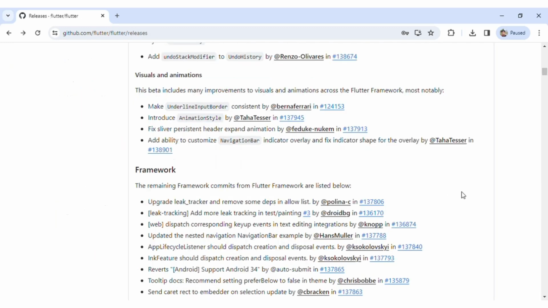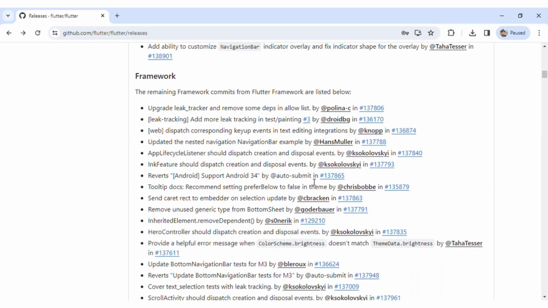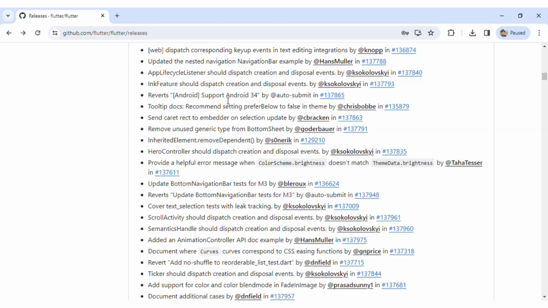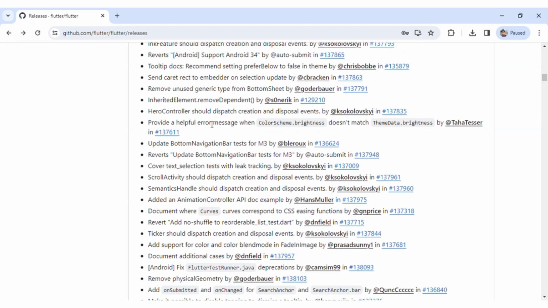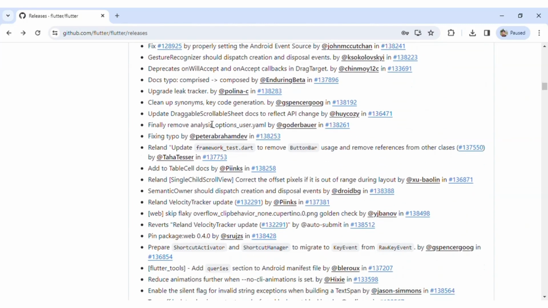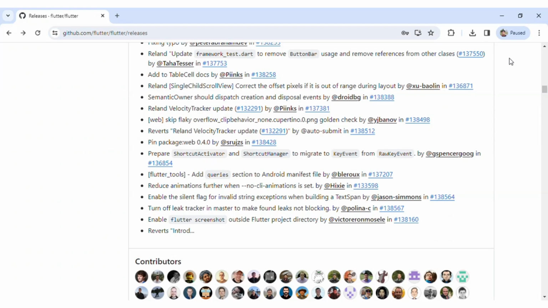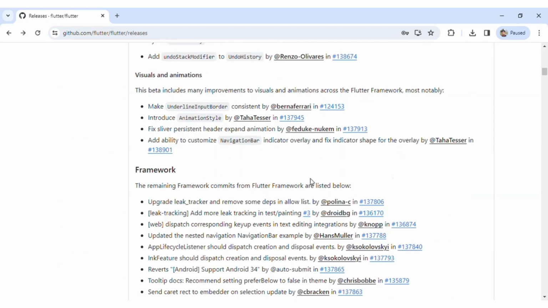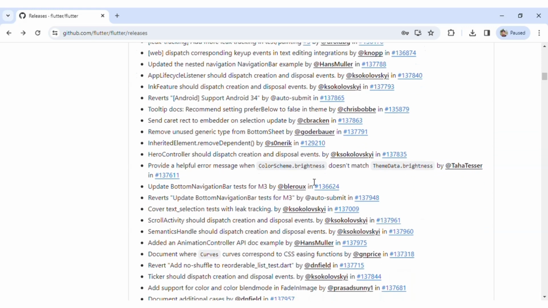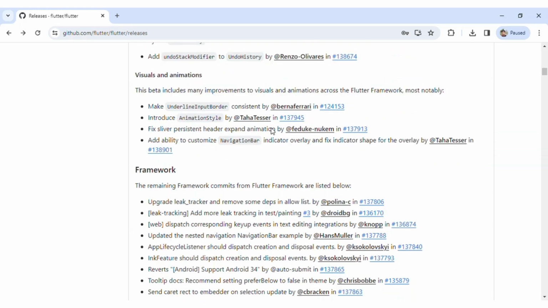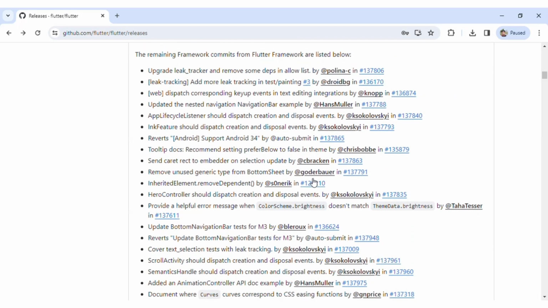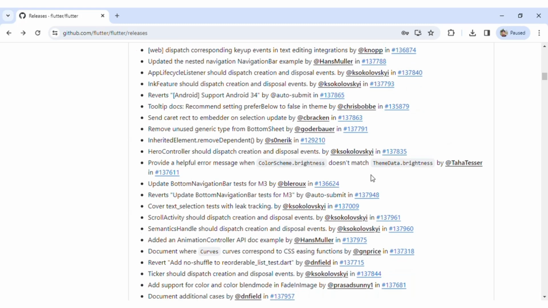So our 7th point is framework commit highlights. These changes focus on making it more stable, faster and more functional. Some highlights include beta testing for the bottom navigation bar, making it easier to test navigation components. Also, developers will now receive helpful error messages if there are inconsistencies with theme data and color scheme. It makes it easier to find and fix issues.